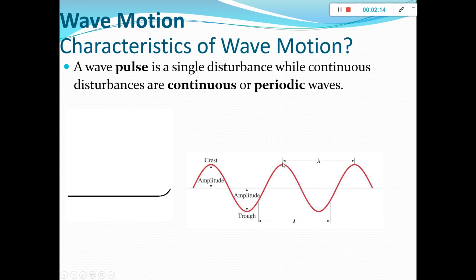Then we also have something called wavelength. As its name implies, it is the length of a wave. So for the wavelength, you have to make sure that you go from one point to the very next point that's identical to it. So for example, if I start at a crest here, my wavelength will end the next time I get to the next crest. Likewise, if I start at a trough, I have to go to the next trough for one full wave. I don't even have to be at those points. If I want to start right here, a little bit to the right of a trough, then I would end a little bit to the right of the next trough.